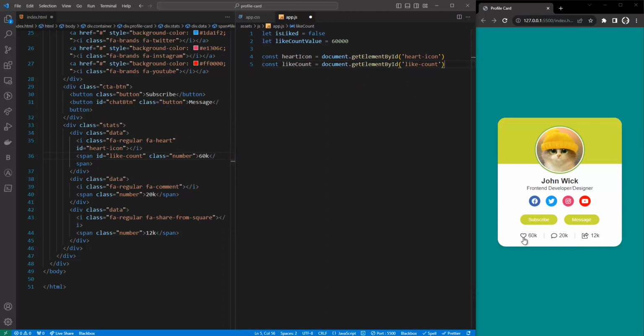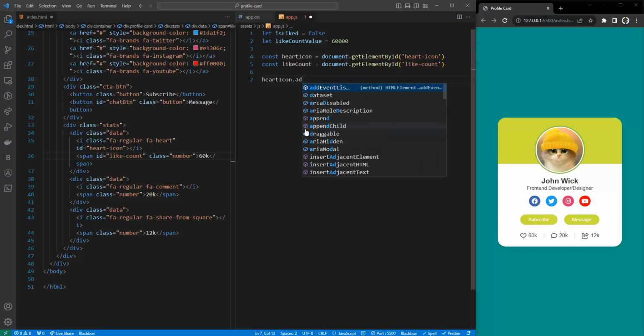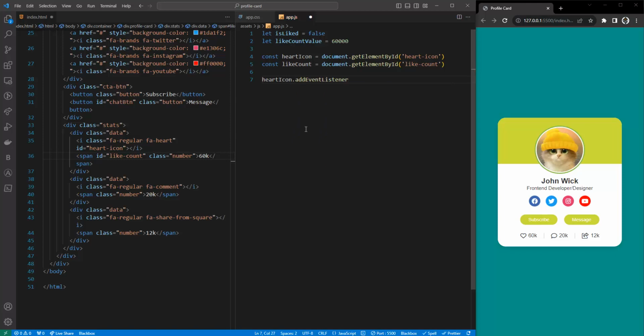So now the next thing that we need to do is, when someone clicks on this, we want it to count our hearts, like how many likes are there. We are gonna implement the like and unlike thing and the count as well. So I'm gonna pick up this variable heartIcon and put an addEventListener on it, for when someone is gonna click on this.